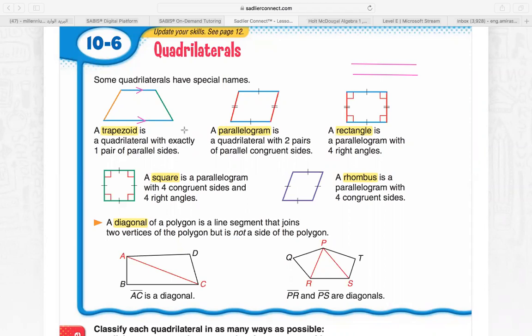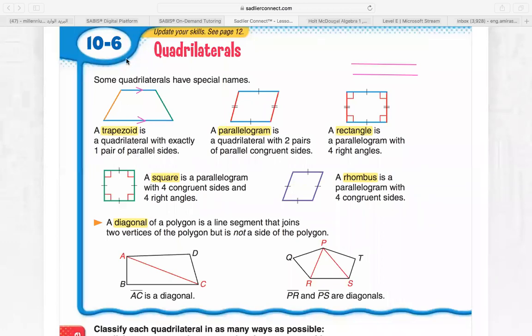So, as you see here, any 2 lines that are moving in the same direction and will never meet are called parallel lines. And any 2 parallel lines, I give them an arrow like this, to name them or to give them a sign so I can know that they are parallel. So a trapezoid. Here, follow the cursor, please. A trapezoid is a quadrilateral with exactly 1 pair of parallel sides.